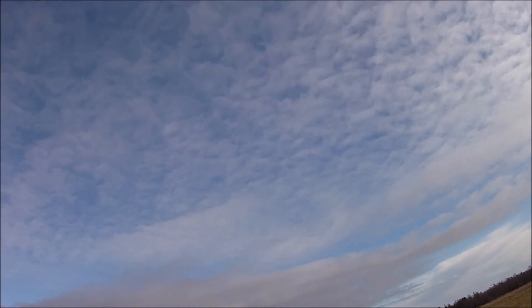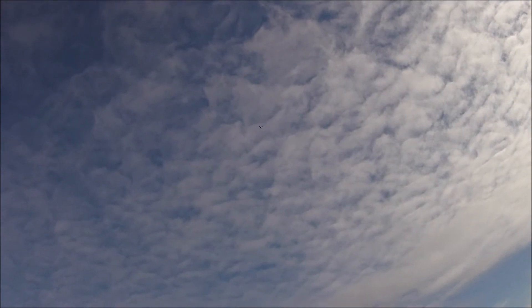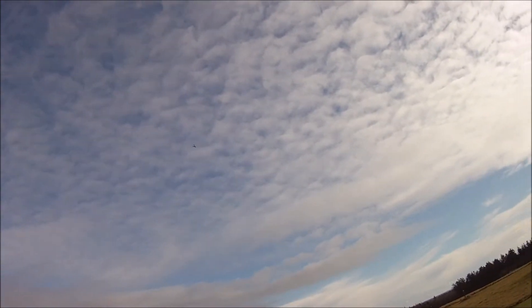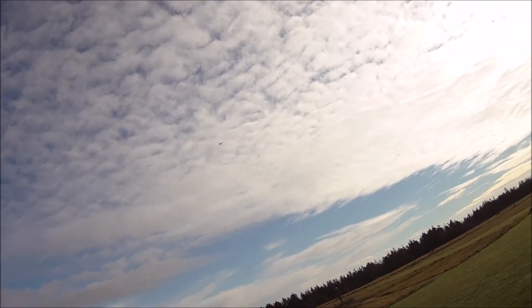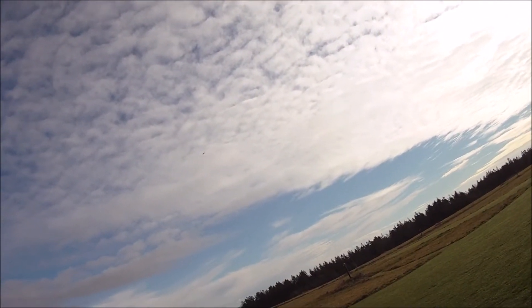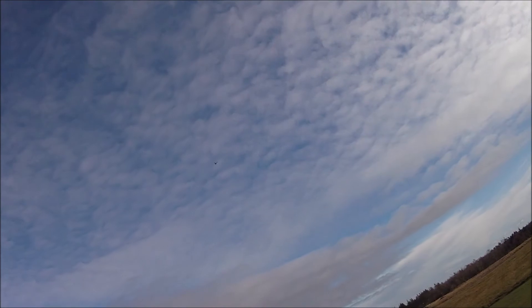Oh jeez, I'm not used to that power coming out of it — the torque, it really is. Nice, you're loving it. Great big roll. Oh, that was like a... Hammerhead stall. Yeah, is that what that was? That was gorgeous. You've been acting like you can't fly — you've been flying for years. Getting friggin' brave as well.